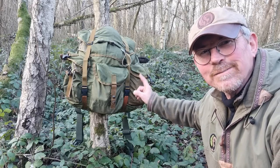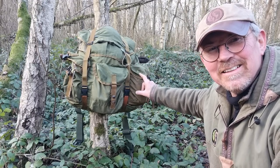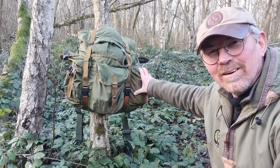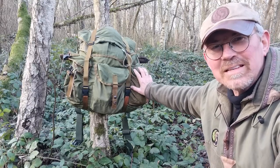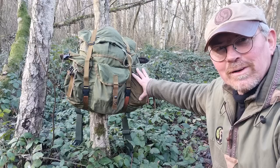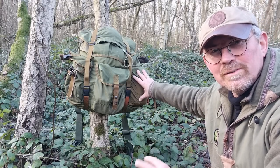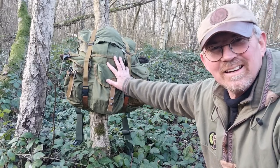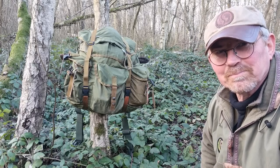So this is the first item of US Army Surplus I'm going to look at. And this one is the US Army Large Alice Pack. They brought out a medium version as well, but this is the larger version. It comes in olive green. It later came out in a woodland disruptive pattern, and it's a large capacity infantry style rucksack.